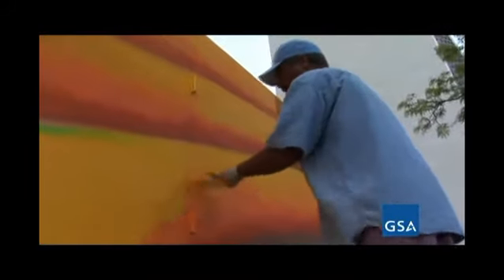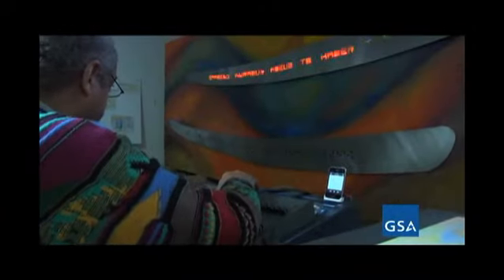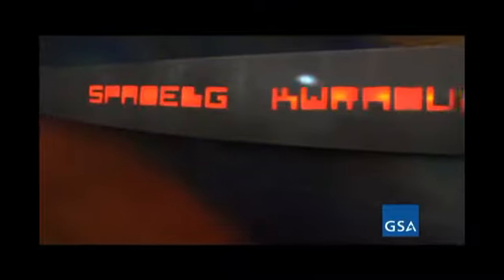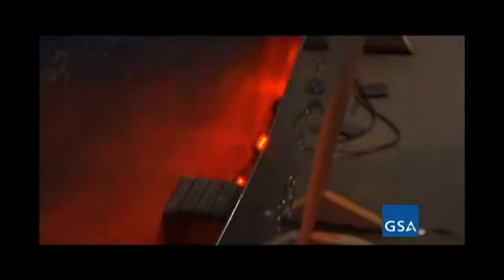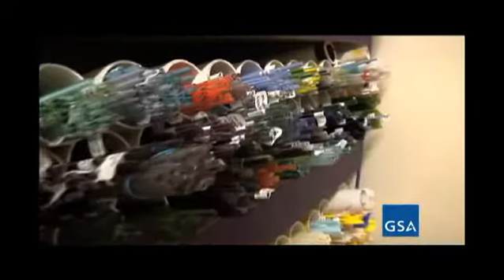GSA selected Daryl Anderson, a well-established Denver artist, to create this unique piece of artwork. Originally a painter, Daryl has pushed himself into the realm of multimedia to create this one-of-a-kind artwork. The Imagine installation is designed to stimulate all five senses through multiple types of media, from lights, sound, to fabricated steel and iridized glass.